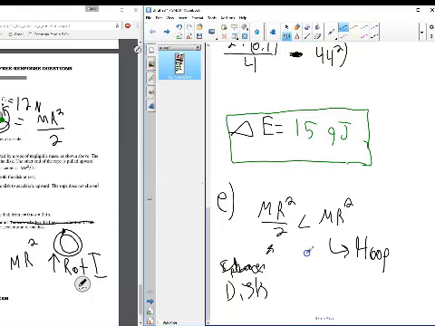And you can just talk about the mass. You can talk about the placement of the mass. But if you remembered how you derive both of these, that should be pretty easy. So because the disk's is smaller, it resists angular acceleration less, which means it's going to spin faster, which means that the linear acceleration of the hoop will be less than the linear acceleration of the disk. All right. And that's it.